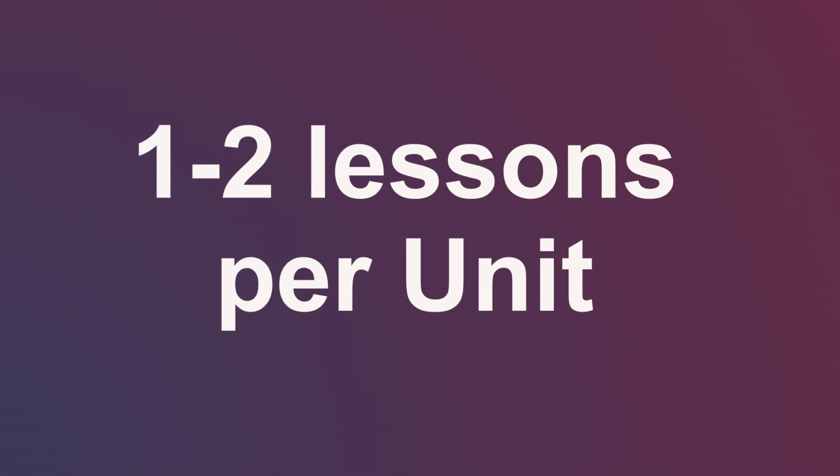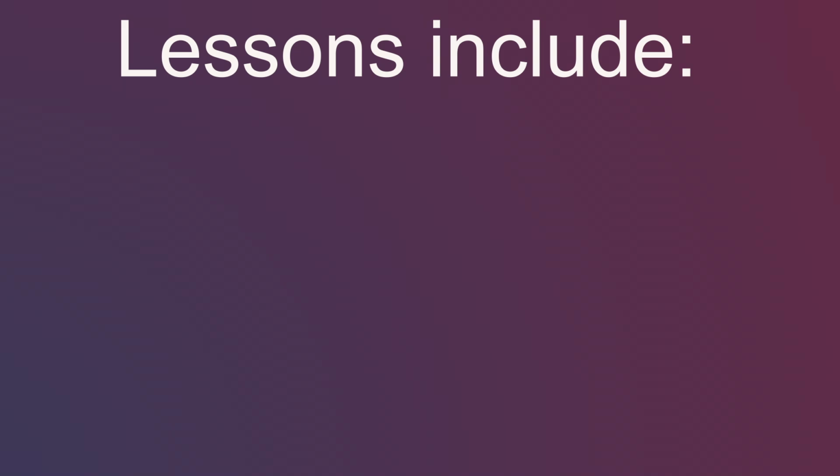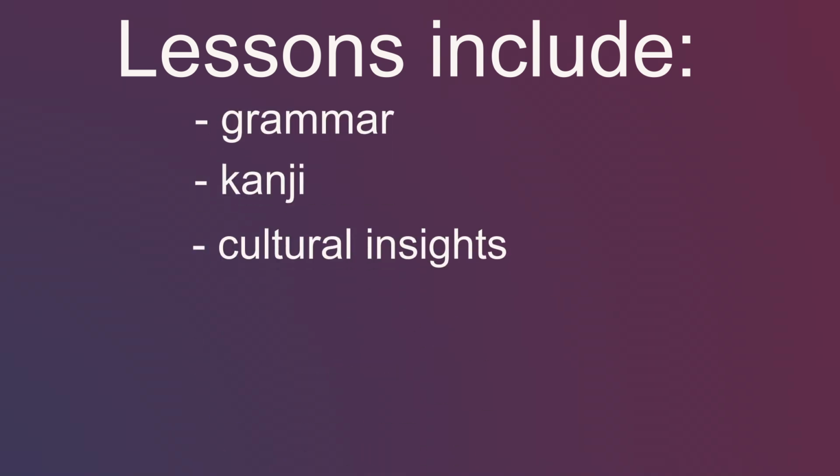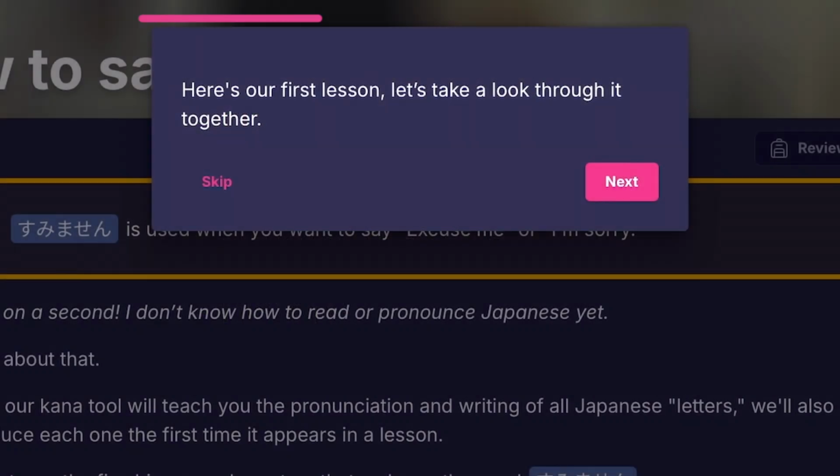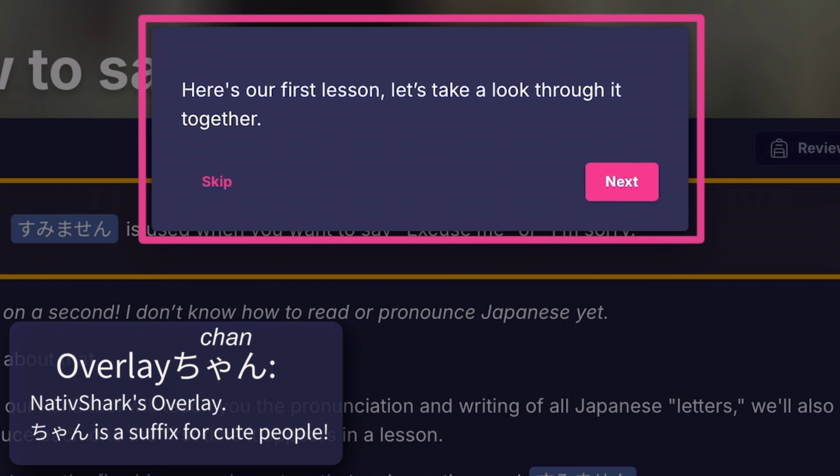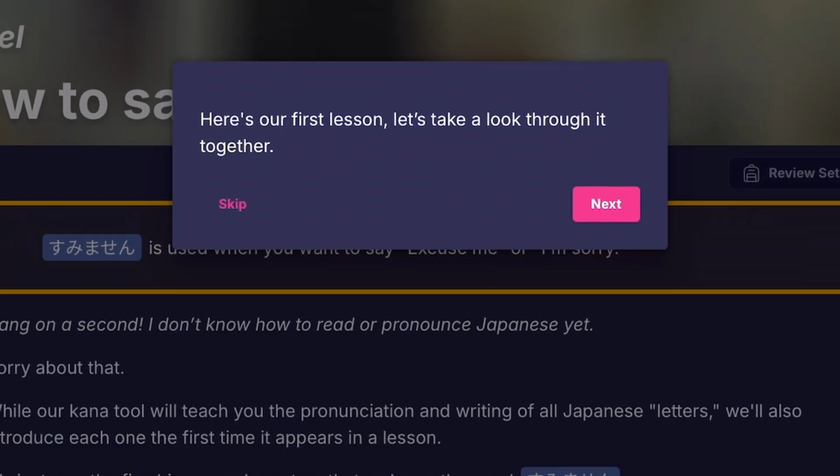So lessons. There are 1 to 2 lessons in every NativShark unit. Probably not surprising, but lessons are where a lot of the learning happens. So there will be focuses on grammar, kanji, culture, history, a lot of stuff. So Overlay-chan will pop up and guide us through what they look like. Feel free to follow her around or skip it. We'll go over it together.